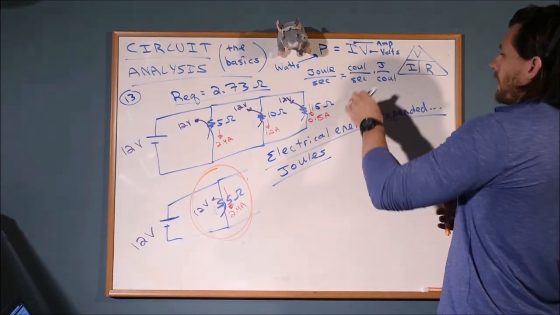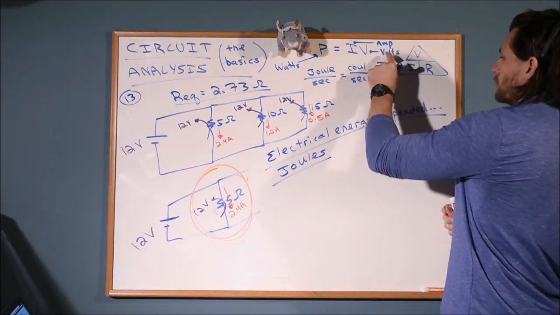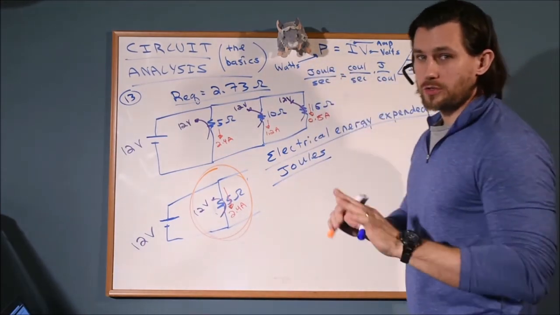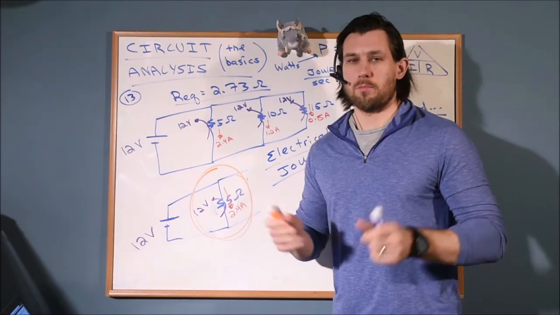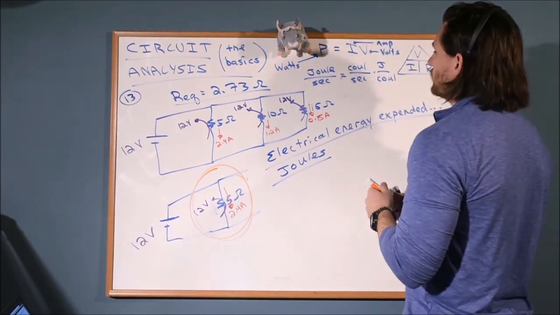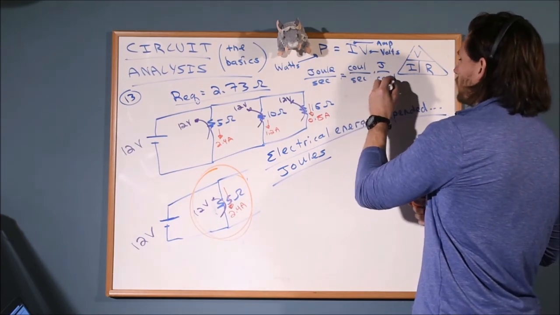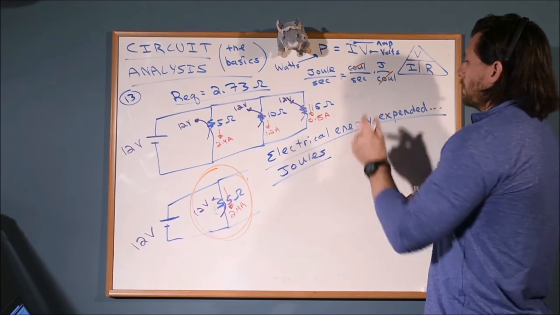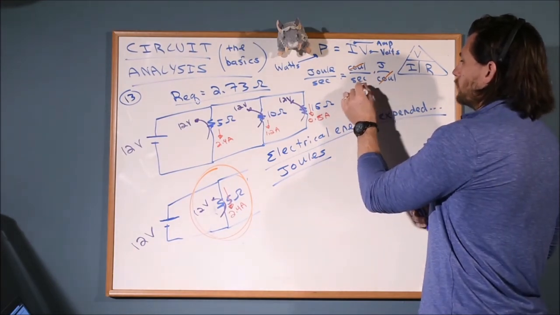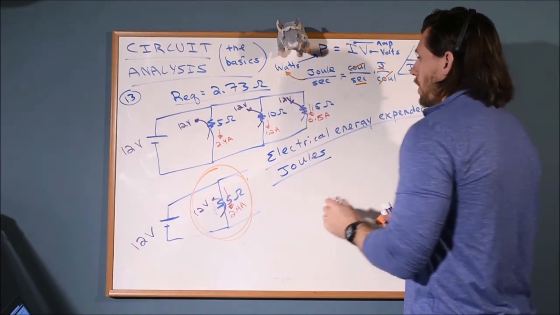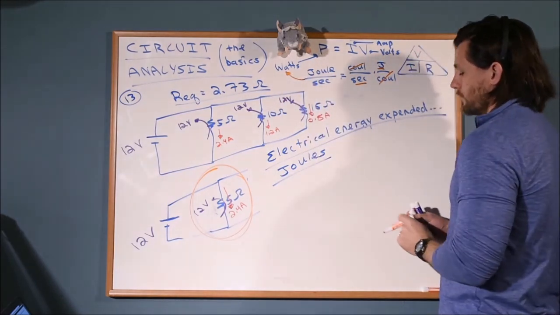So what do we mean by that? Amps are coulombs per second, volts are joules per coulomb, and watts are joules per second. Know these units, know your factor label. That's why we spend a week going over it at the beginning of the school year. You can see that if I take these coulombs and cross them out because units cancel, we have joules per second, which are equal to watts. Very good.